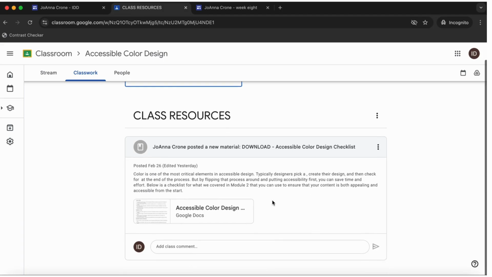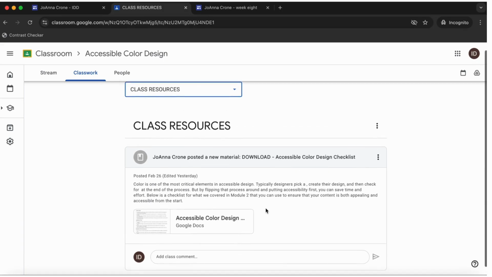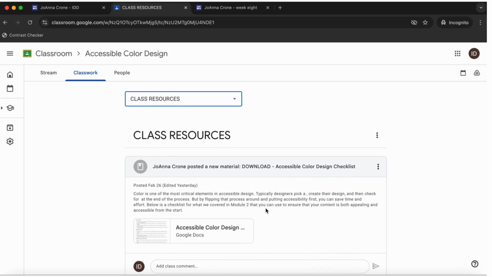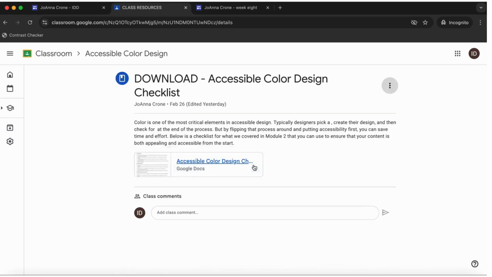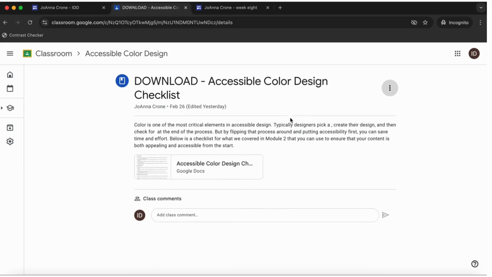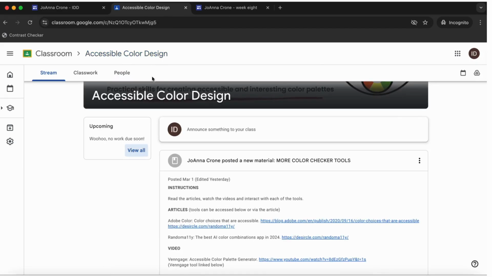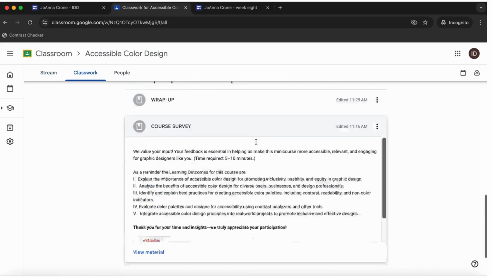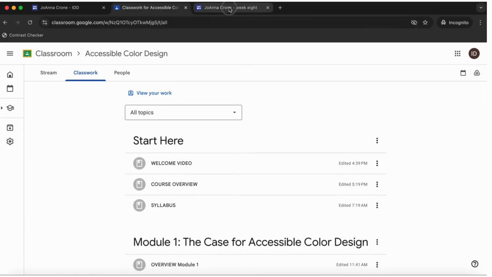And last but not least is an accessible color design checklist that is part of Module 2, but I also listed it here so students would be able to find it easily. And that is all for my actual class.